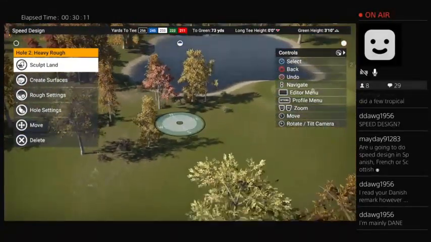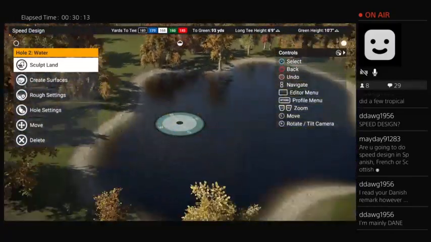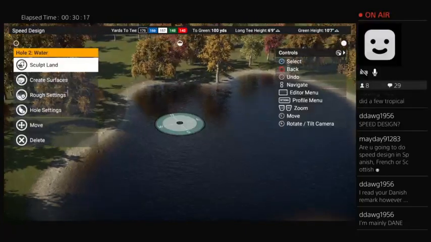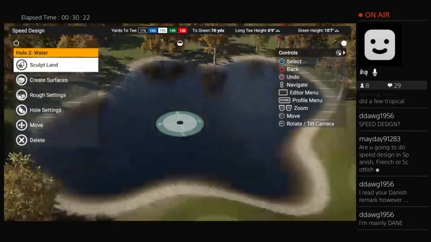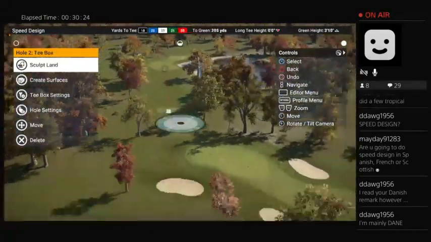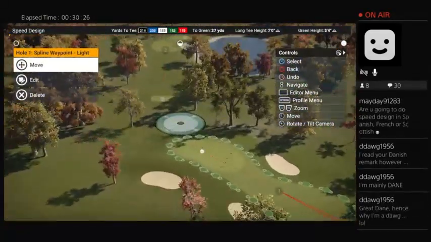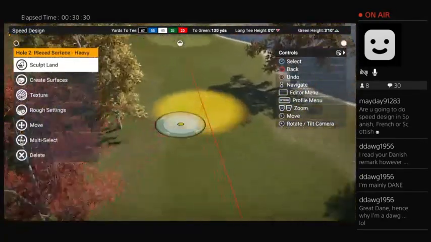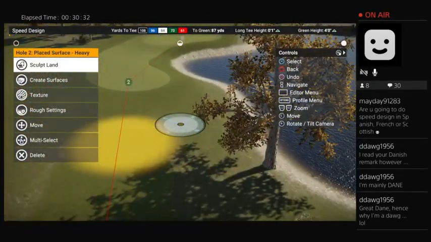And I did a nice par 3 going here with an island in the middle. It was an island green. And I didn't save again. That drives me crazy. So gonna have to start over. Oh, there we go. I guess I'm just gonna do it again. So we're gonna do the third hole again.